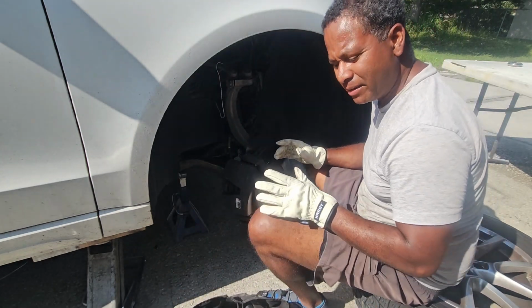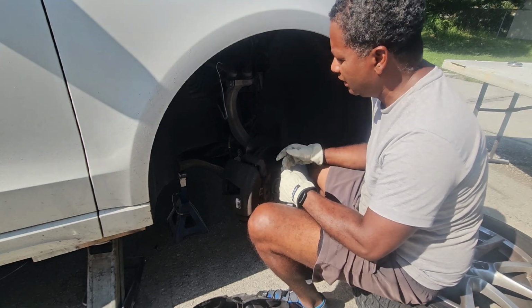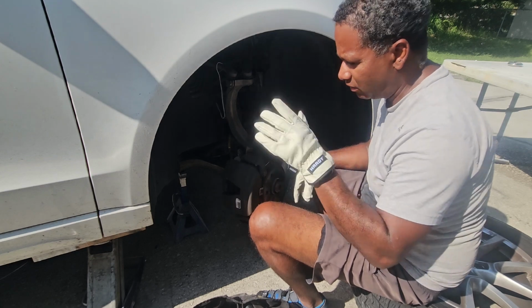You don't have to have an impact to take that off. It'll come off with a ratchet and a little bit of elbow grease, but there is no denying the convenience of having an impact and just being able to zoop that off of there.